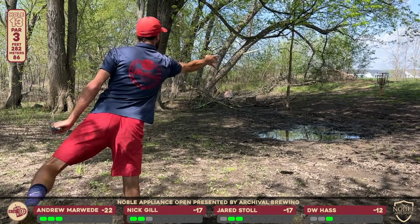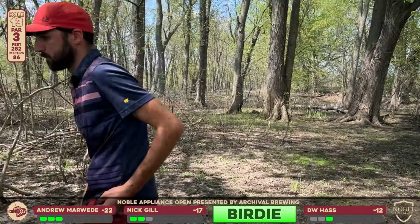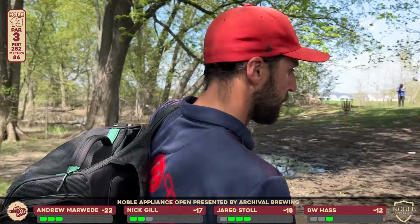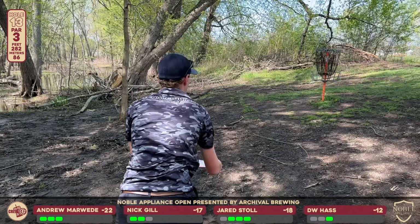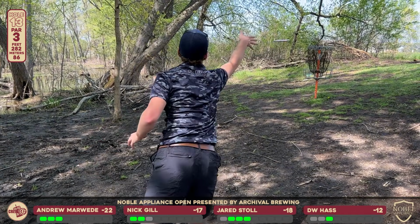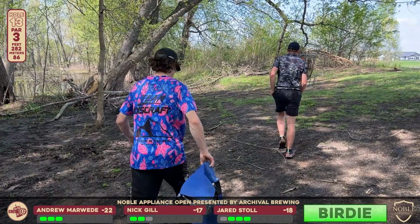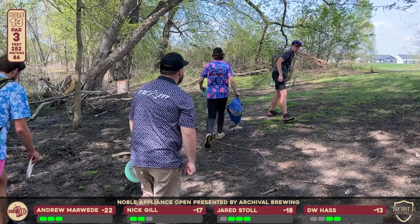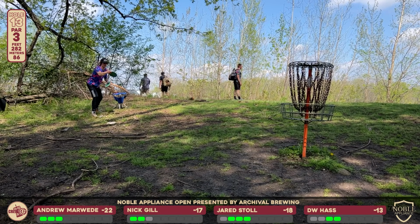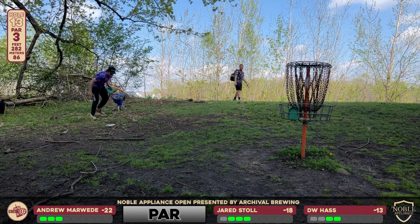Jared here from deep circle 2. Oh, yeah, that's a good one. That is, and that's another one I'd be jumping or stepping. He's just doing a standstill. Cool as a cucumber. Just stand still from 50 feet. I'm amazing. Yeah, that's what that says right there. And I mean, this is a very serious moment for him because cash is on the line, and second place and third place is a difference, right? $150, $200. It might be two. I think we had $1,000 added cash for this, so it's a good hefty payday.